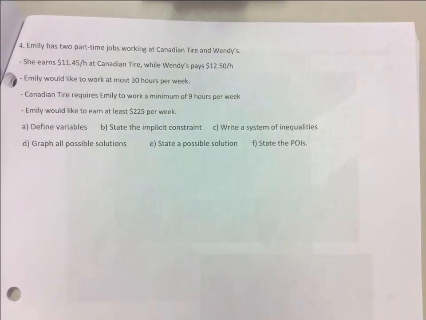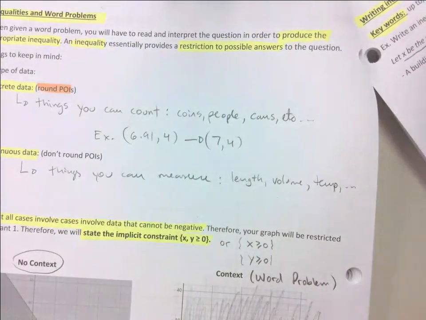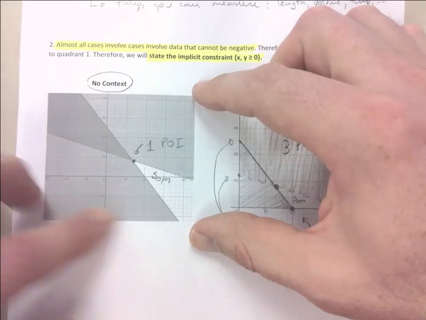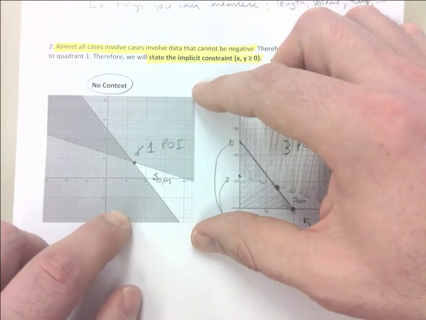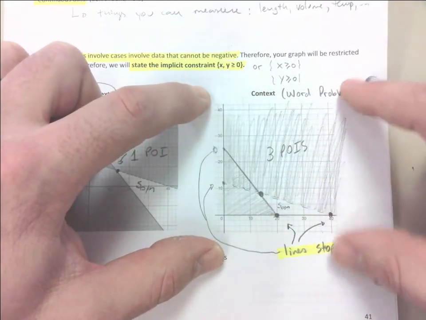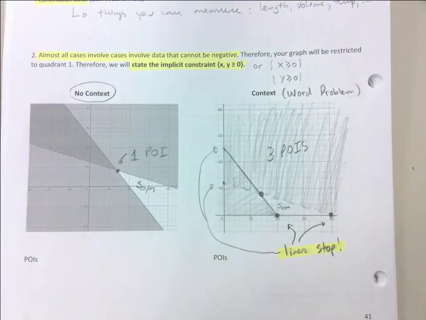And before I get started, just keep your finger on here. You don't even need to follow me here. I will just show you. I touched on that when we were starting. I'm going to keep my finger on 54 there. Just so you know, when there's no context, no word problem, all four quadrants are applicable. For word problems, for us, it's going to stay within the first quadrant. Okay, we're going to stay there. So keep that in mind.